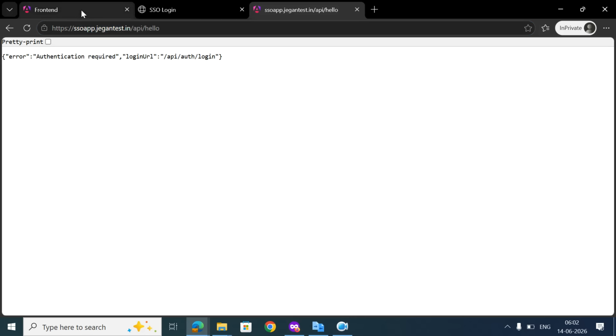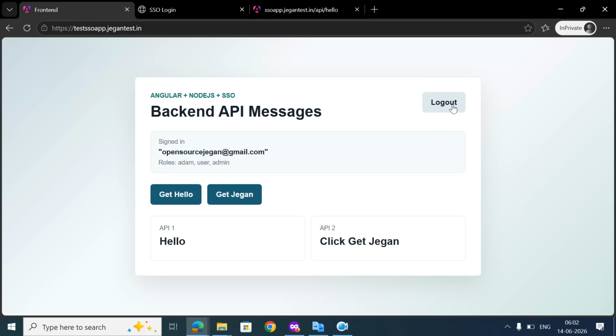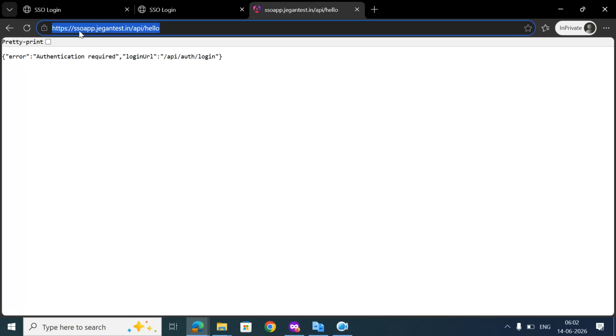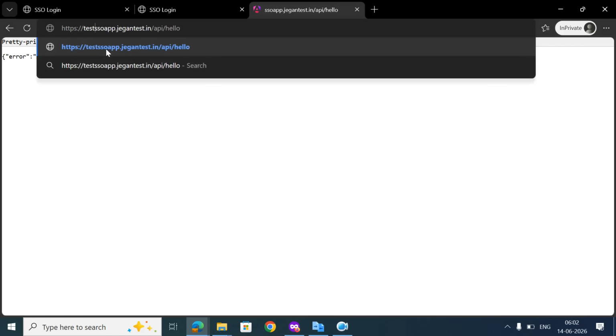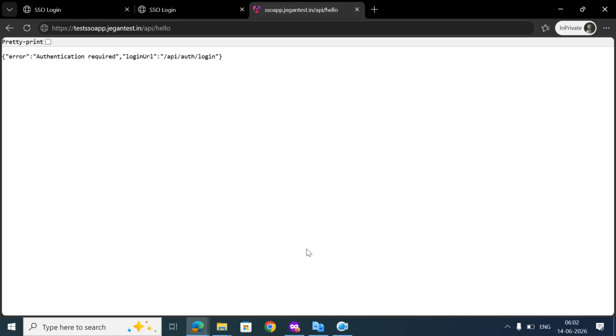Okay, so let me take this and try it out. Do a logout over here on the first one, and let me see what that does. There is just one small difference in the first application. I just need to put test. Okay, so let me give it a try. Still the same. It says authentication required, right? And see this particular API endpoint, it has got secured. So this is how a good, secure application should work. Okay, so this is about the integrated IDP demonstration to these applications and its security aspects.